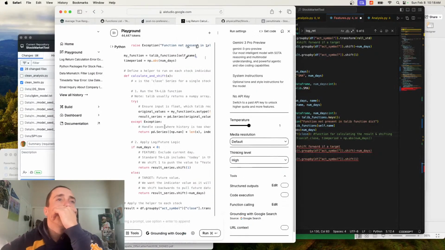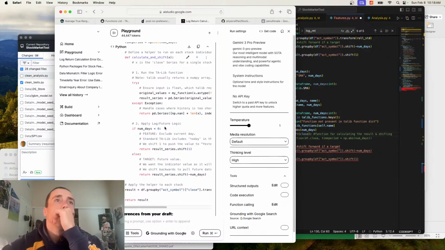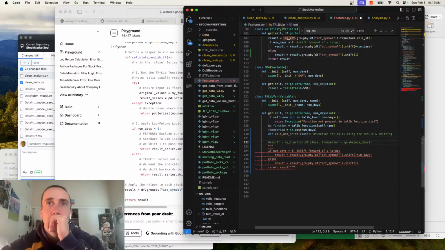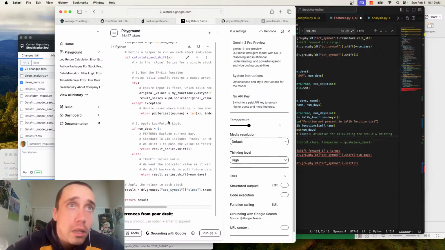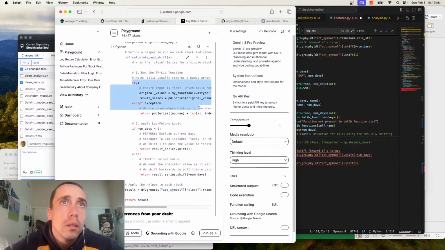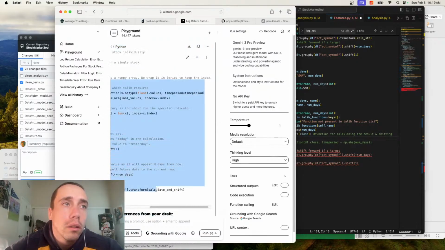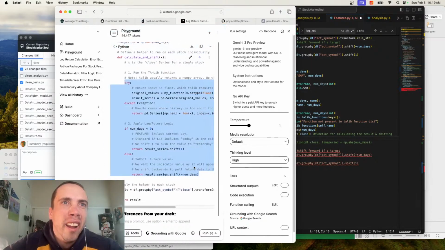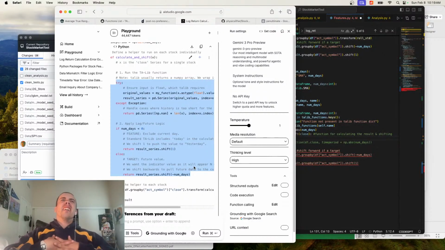Do I need to do this? Calc and shift, and then shift by the number of days.